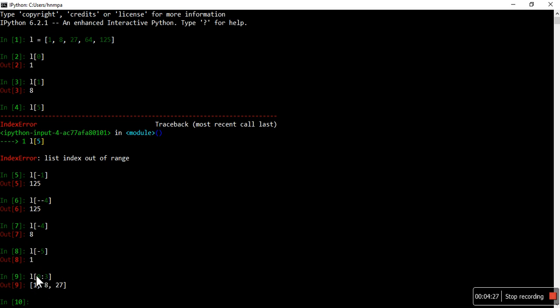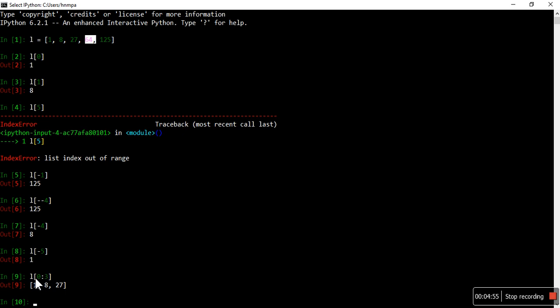That means 0, 1 and 2; 3 will not be considered. So 0 is 1, 1 is 8, 2 is 27, and 3 is 64, but 64 is not returned. This is the standard in Python for how slicing works.